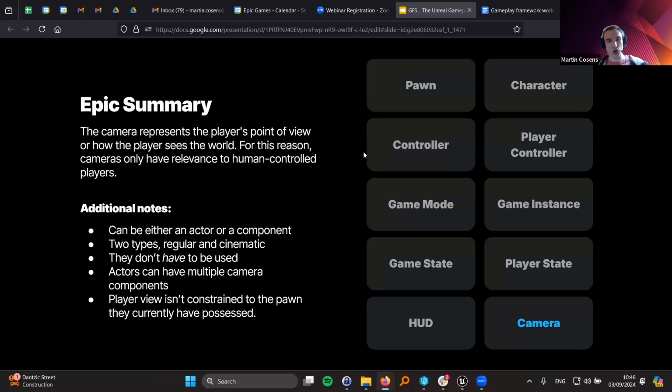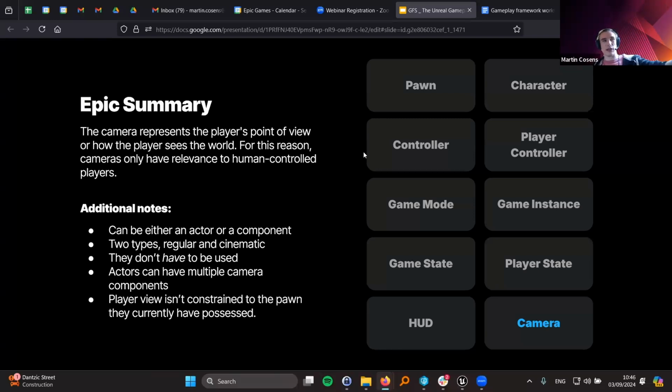It would then just require additional work from yourselves to only have one of these cameras active at one time so that I know which camera my player is going to view through. The other thing to highlight here is that whilst the default functionality of Unreal is that when you start controlling a pawn, when you start possessing a pawn, it puts the game view into that pawn, your game view can be entirely distinct from that pawn.